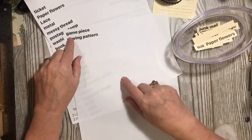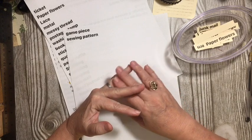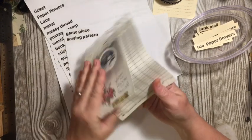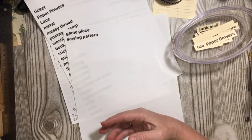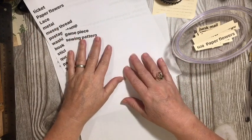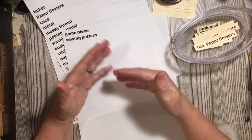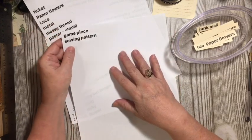Game piece. For a game piece, you can use a Flinch card or a playing card. You can use part of a game board, like the Yahtzee score pad. You can use the horse or the car or whatever from Monopoly. You can use Trivial Pursuit cards. Any type of game piece, and we will count puzzles as a game piece, so you can use a puzzle piece also.